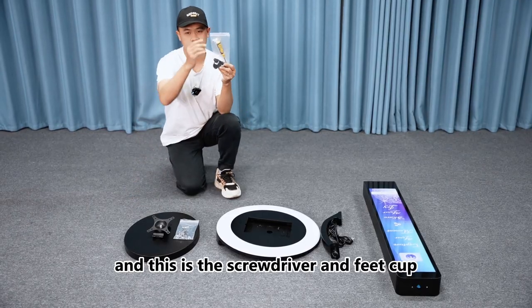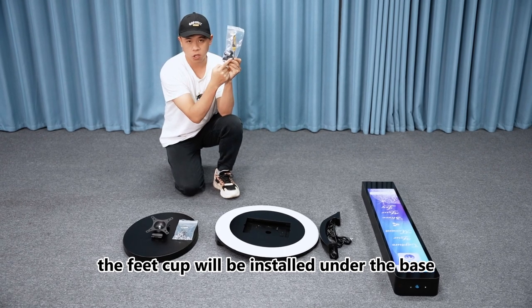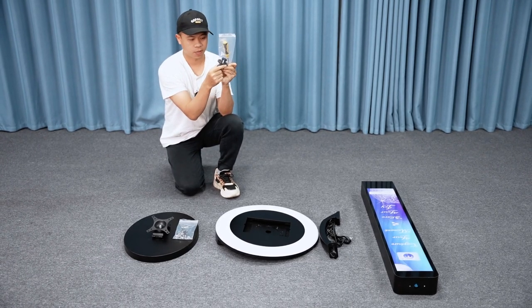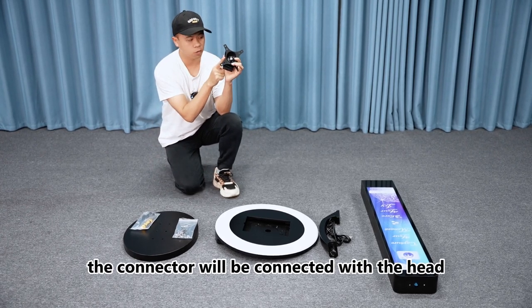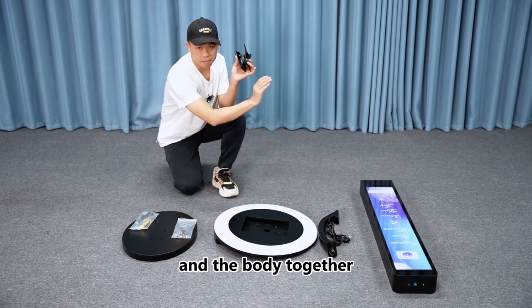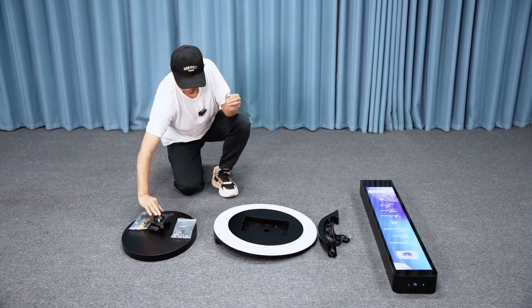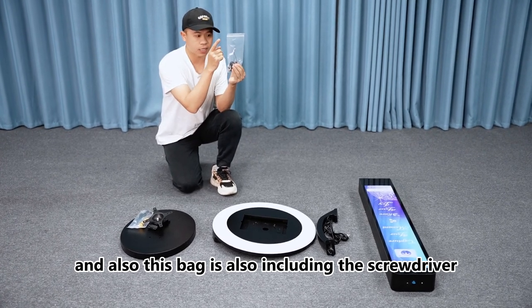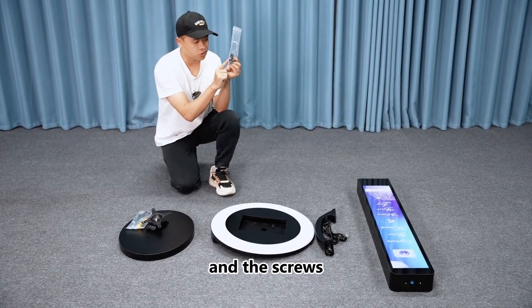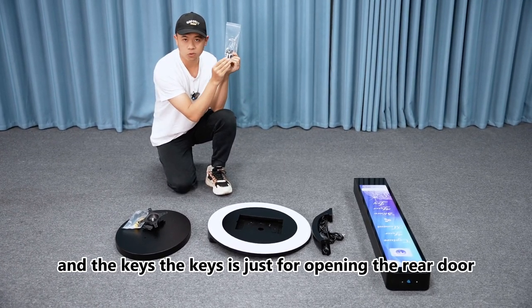And this is the screwdriver and the feed cup. The feed cup will be installed under the base. And this is the connector. The connector will be connected with the head and the body together. This is the connector. And also this bag includes the screwdriver and the screws and the keys. The keys are just for opening the red door.